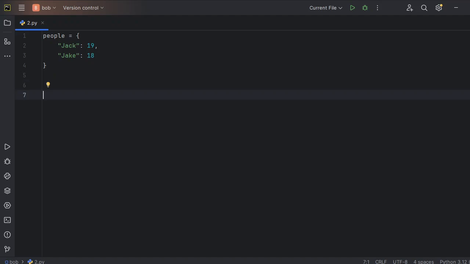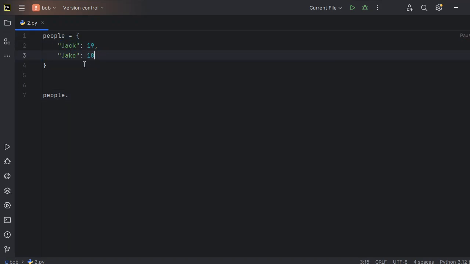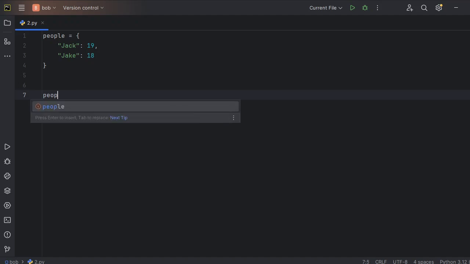So basically, dictionaries have some functions to get specific things. Like from people, I can get all the keys, which are basically the names of the people in it. So keys, we can do keys like that. We can also get all the values. And because dictionaries don't have duplicates, we can convert a list to a dictionary, then convert all the keys of that dictionary back into a list to sort that list out. So we're gonna make a function to do that.